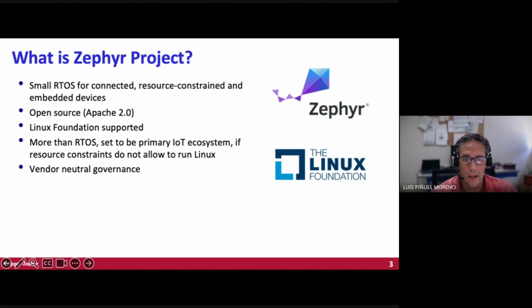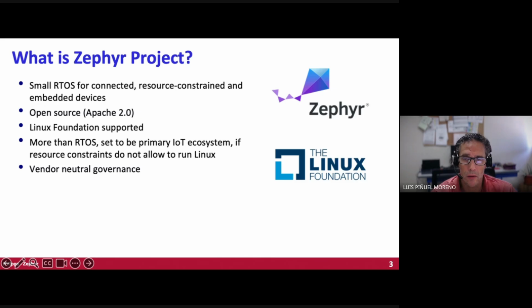Let's start with what Zephyr is. Zephyr is a small, scalable, open source real-time operating system designed for embedded and resource-constrained devices. It is released under the Apache 2 license, which makes it suitable for both open source and commercial products. One important point is that small doesn't mean limited.